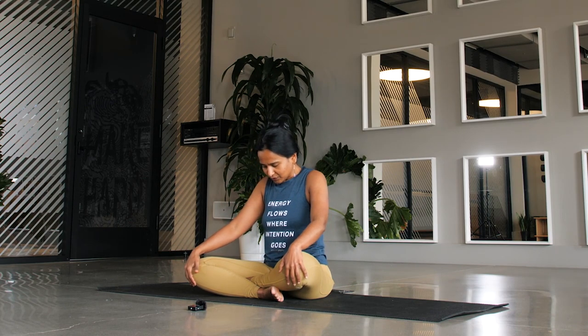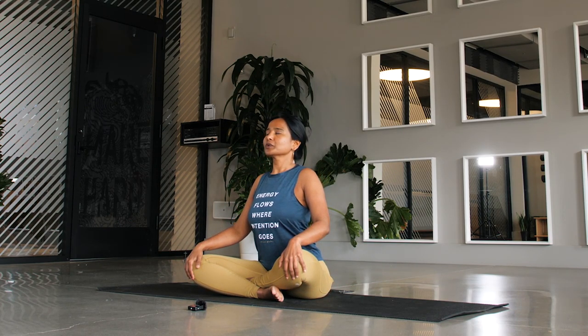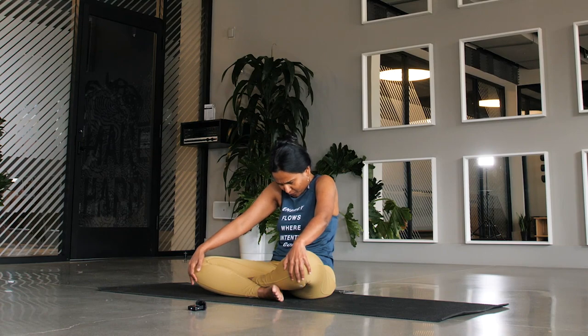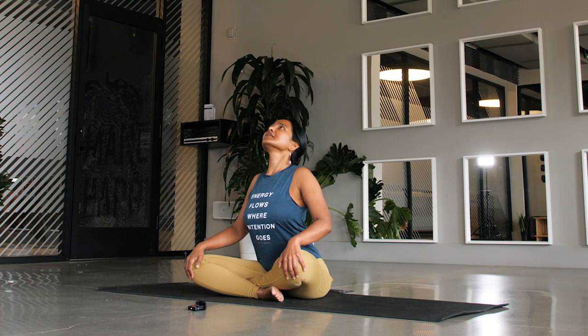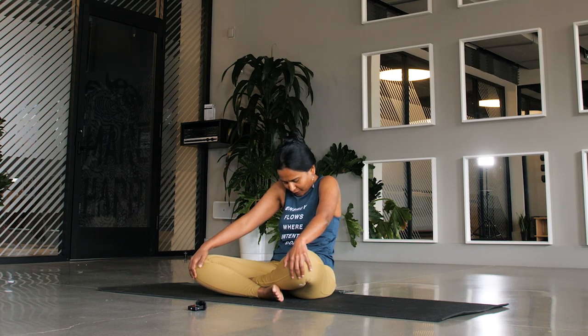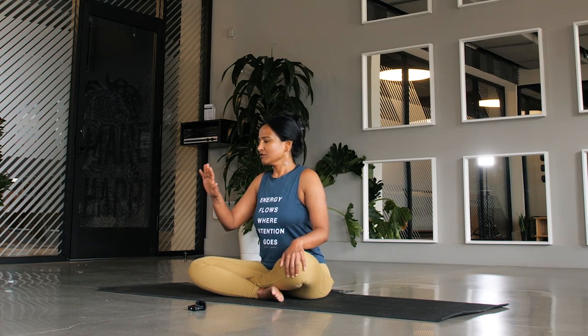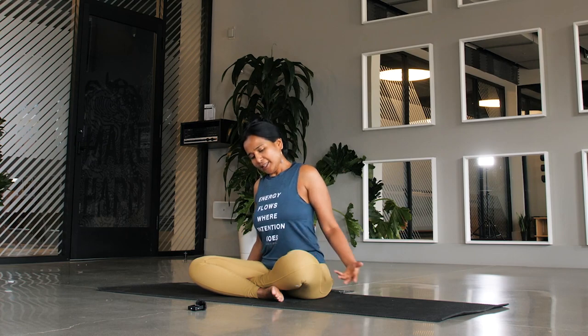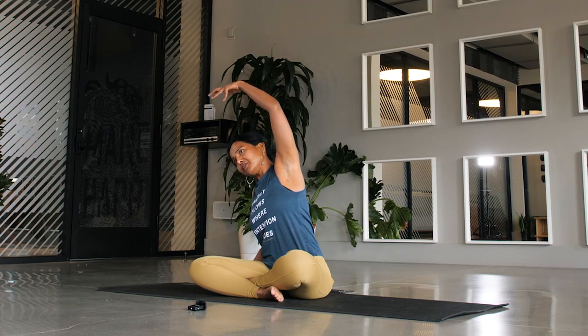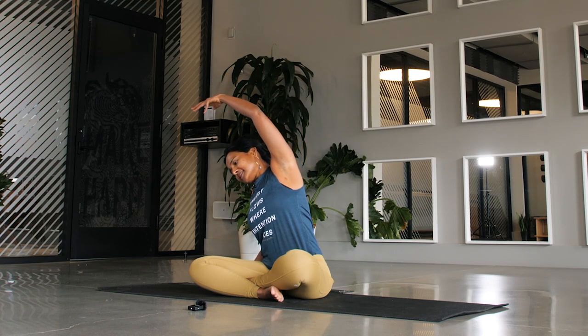Draw your hands onto your knees. Now draw your heart and your gaze towards the sky — just be very mindful of your neck, you don't want to strain your neck. Exhale, chin towards the chest, hollow your belly. Let's do this one more time — inhale, draw your heart, draw your gaze towards the sky, you are extending into your spine. Exhale, flex into your spine. Inhale back to neutral. Now draw your right hand onto your mat, left arm up and over. The intention here is to get a nice stretch on the left side of your body. You are pushing your right hand into the mat. One more round of breath — inhale, exhale, side stretch.